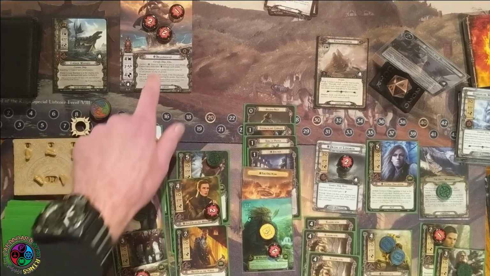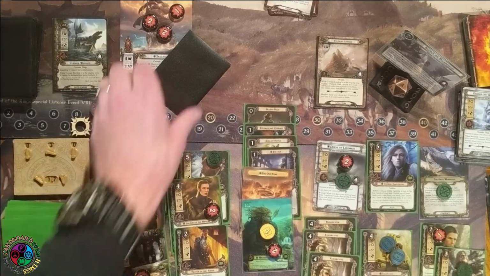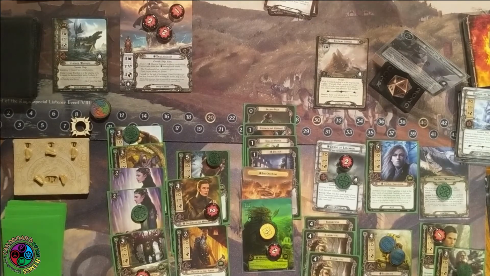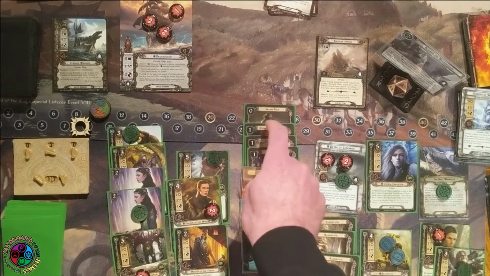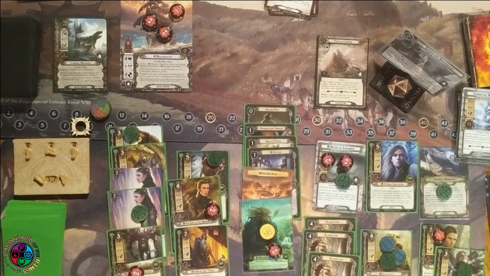One of the fun things about filming, you've got to really try to keep everything in frame. It's tricky. All right, once again, my ship defends that ship, and it's 7 against my 5 defense, so I take 2 damage. If you haven't played any of these ship quests before, only ships can defend ships, and anybody can attack a ship, but only ships can defend ships. That's the basic way to think of how combat works.